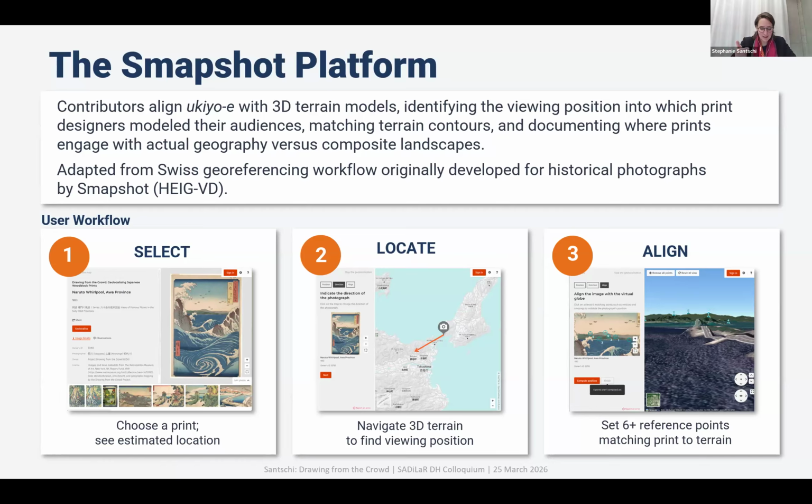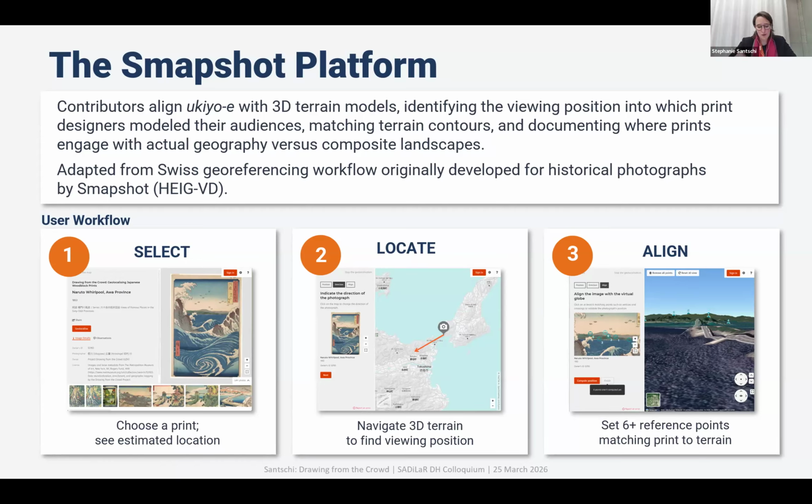They're artistic images. They include interpretation by the artist. They blend observation, memory, convention, and commercial calculation. Imagine a print designer who has visited Enoshima years ago. They might have been seeing other prints as well, and they might recreate the place from their memory using other sources. They might also talk to their publisher, thinking about what kind of design would sell. Think about the Great Wave, for example.